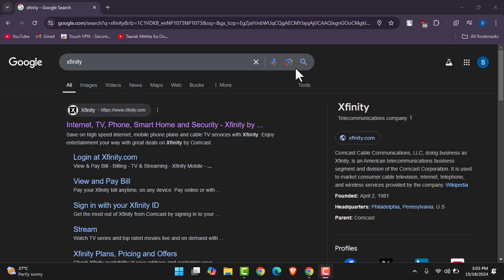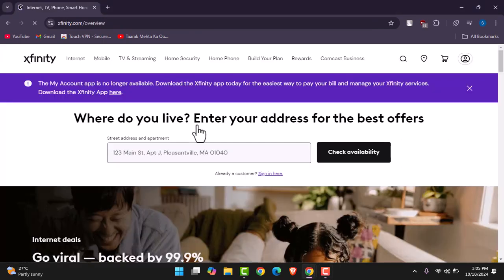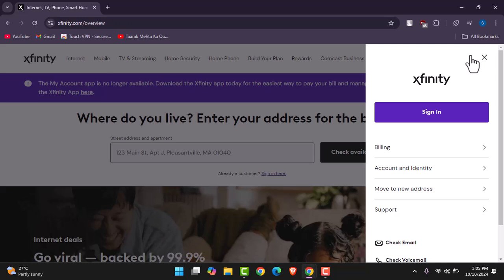Let's get into it. So for that, simply go ahead, open up your browser, type in Xfinity, and get into the official website. Now from there, go ahead and get signed in on Xfinity. Then you will go to the overview screen where you will simply scroll down to the device you want to remove. Once you have selected the device that you would like to remove from the list, you're going to tap the three dots next to the device that you have selected.